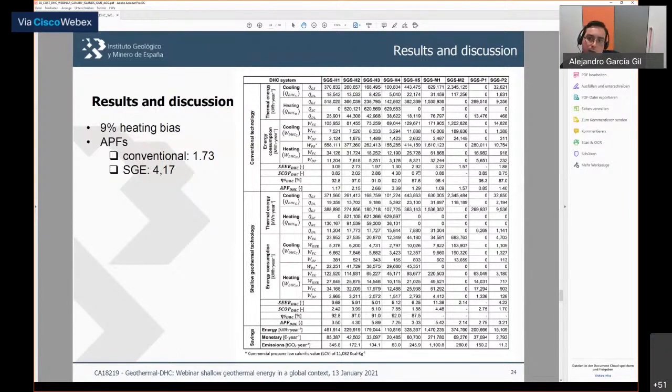The energy consumption of the conventional district heating and cooling system allows us to evaluate the annual performance factors, and we can see that they positively increase on average about 41%, from 1.7 to 4.2, in this transition from conventional to solar geothermal energy systems. This increases the energy savings by about 3.5 gigawatts per year. This is about 40% savings, leading to 600,000 euros per year savings. It's 2,500 tons of CO2 savings also. These savings clearly underpin the economically attractive decarbonization of the heating and cooling energy sector and justify the promotion of solar geothermal energy in volcanic energy dependent islands.